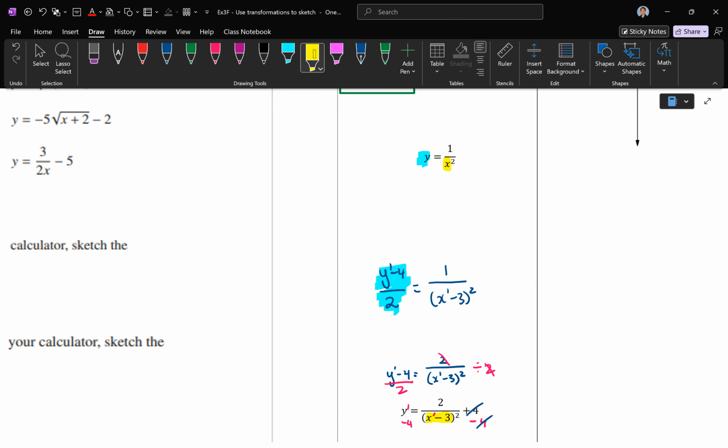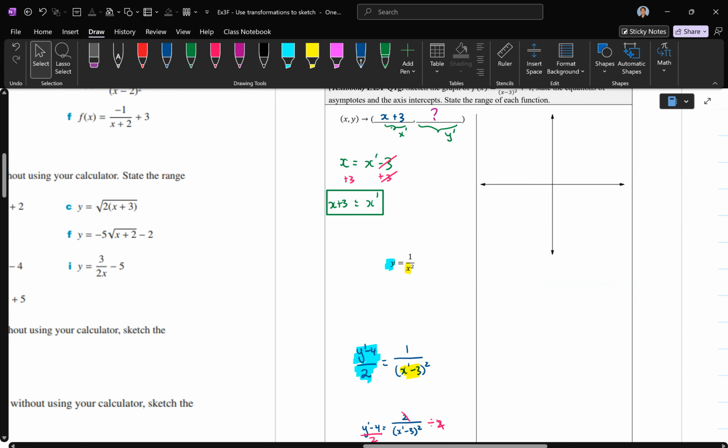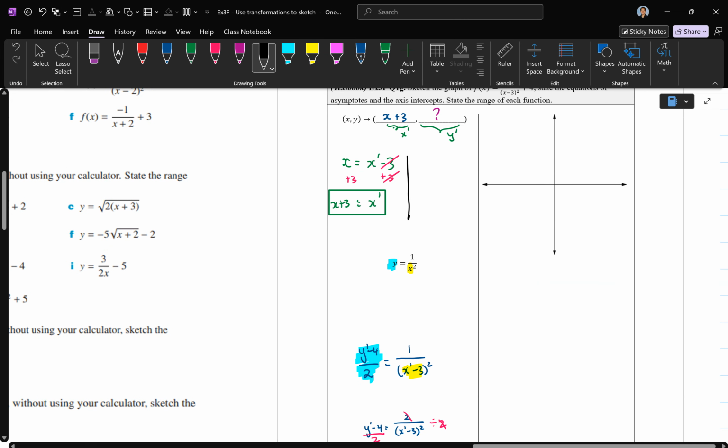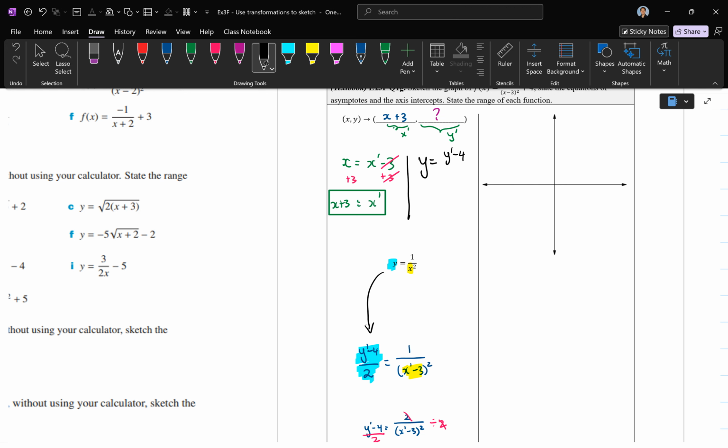And then I'm saying original x equals this. Because you're only interested in the transformation. You're not interested in the function. The square stays there. The 1 on something, that's the function. This one I'm interested in. So we worked out the x transformation already. Now to do the y, let's do it again. Same thing. Original y is equal to this one, which is y dash minus 4 on 2.